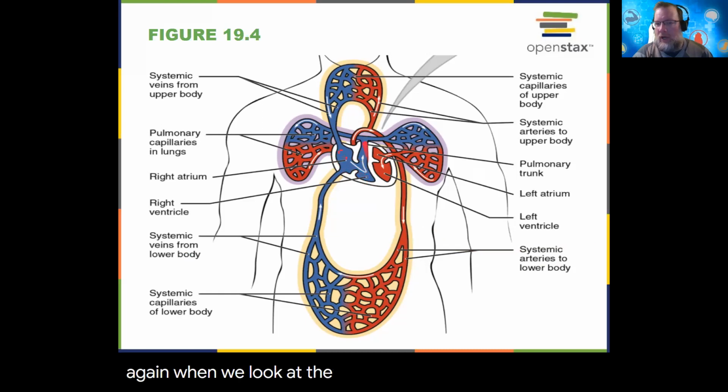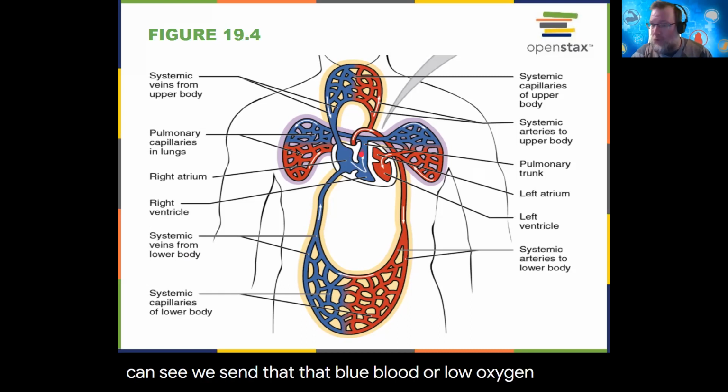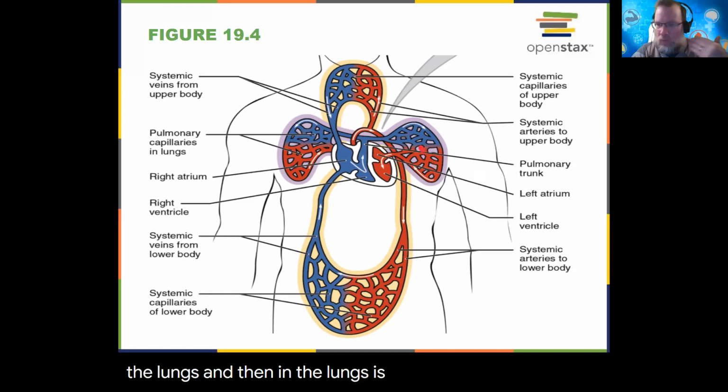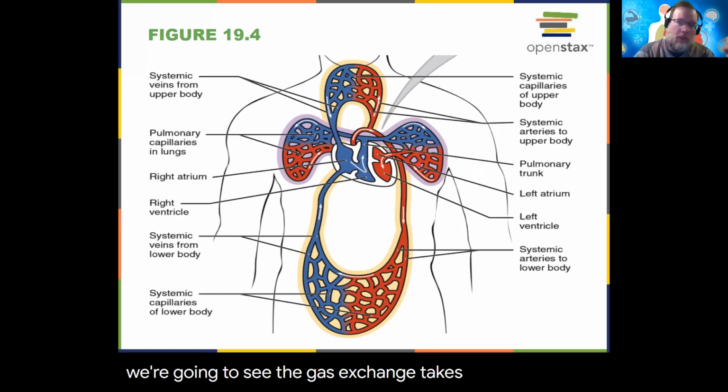When we look at the heart, we see it as a dual pump. The right side of the heart, notice, has all of the blue. We see blue blood, or low oxygen blood, coming from the body into the right side of the heart. We'll get into the specific chambers, or rooms, of the heart in just a few minutes. We send that blue, low oxygen blood out of the right side of the heart, and it travels over to the lungs. In the lungs is where the gas exchange takes place. We introduce oxygen into the bloodstream, and the lungs send the red, highly oxygenated blood over to the left side of the heart.